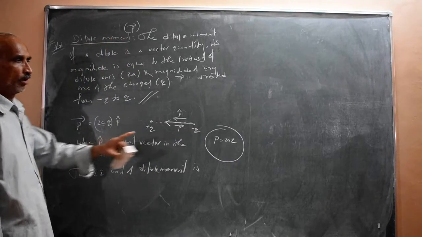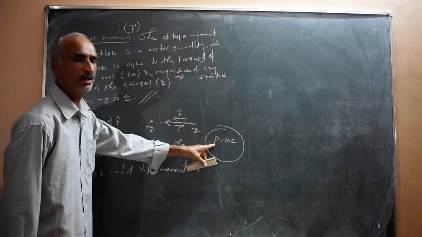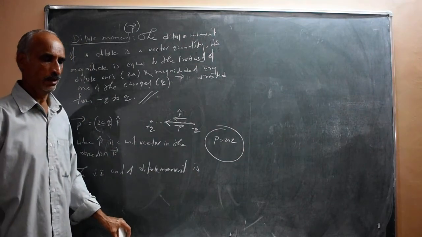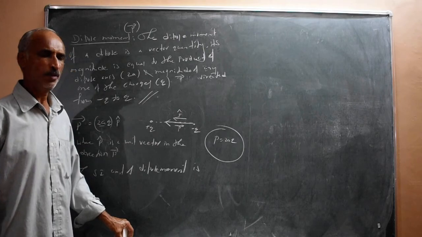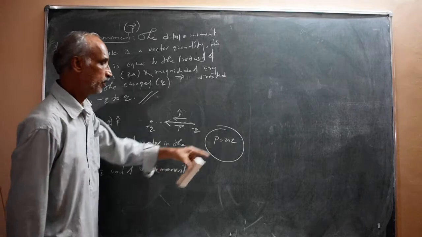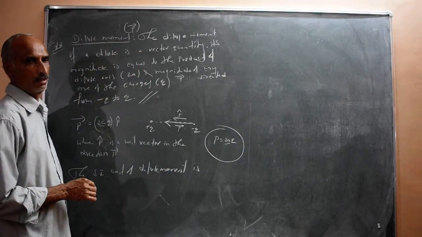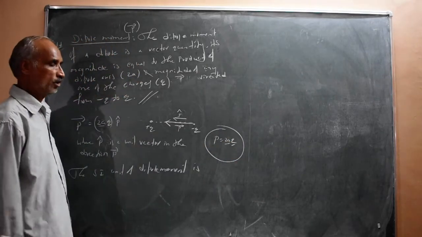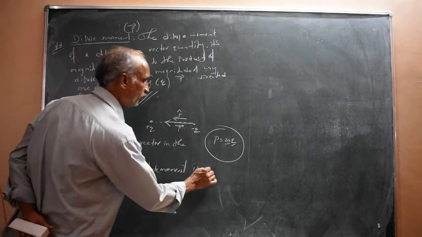The dipole moment, p bar, is a vector quantity, but p indicates its magnitude only. So p bar is the vector, simply p indicates its magnitude. Magnitude means numerical value along with the unit. Therefore, unit is attached to magnitude. 2a is a distance, the length of the axis. Length means in meter. q means charge, and the unit of charge is coulomb. Therefore, it is meter coulomb or coulomb meter. Better to write coulomb meter.